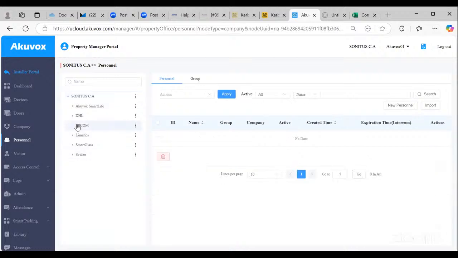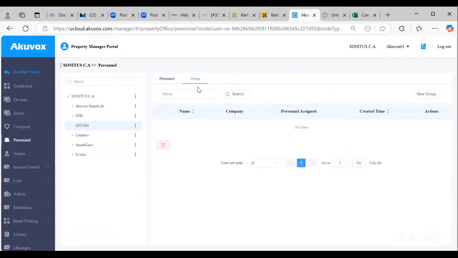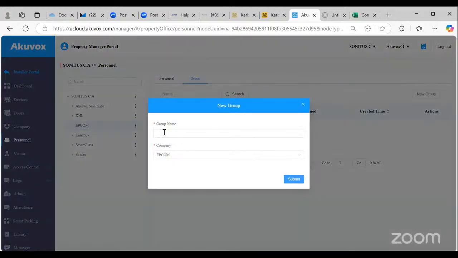So I'm going to focus on Ipcom, because in order to start adding personnel to Ipcom company, I need to lay out the groups. So human resources for Ipcom.